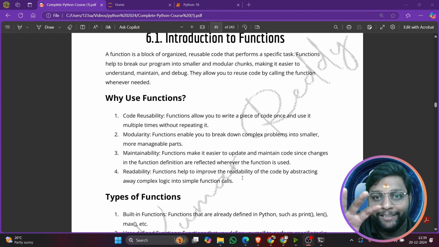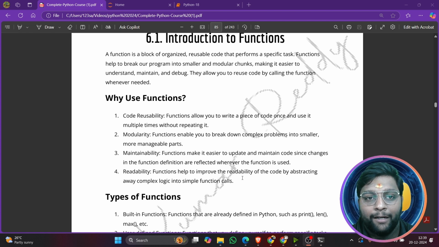So if you want to change a particular code somewhere, say you have used this particular function somewhere and you thought that the code is not giving the expected output, you don't need to write the complete code again there. The same function which you have written, the main code block, if you tweak the code there, then the response everywhere will also change.